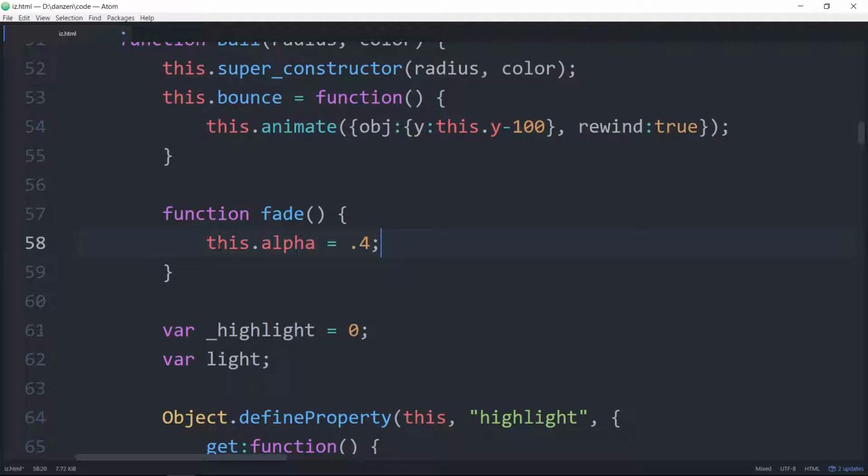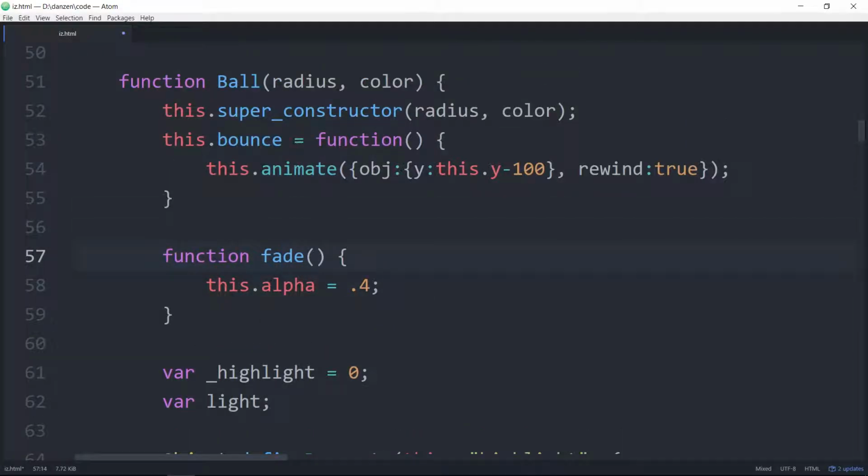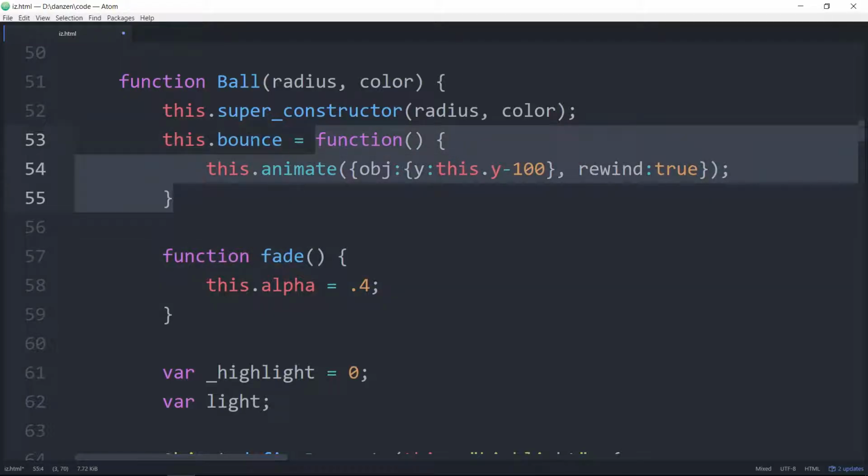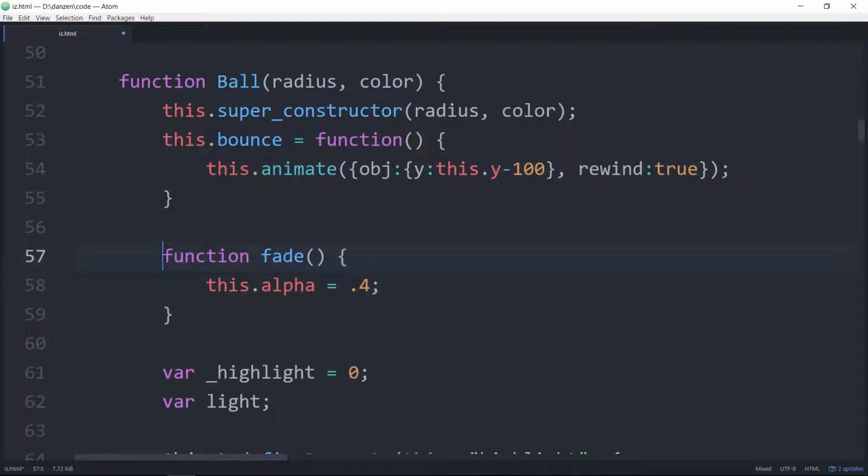Now we're going to run into a problem here, because this inside a function like so refers to the function. If the function right here is assigned to this.bounce, the this of this function will be in the scope of this. However, this is not assigned to this.bounce or this.anything.